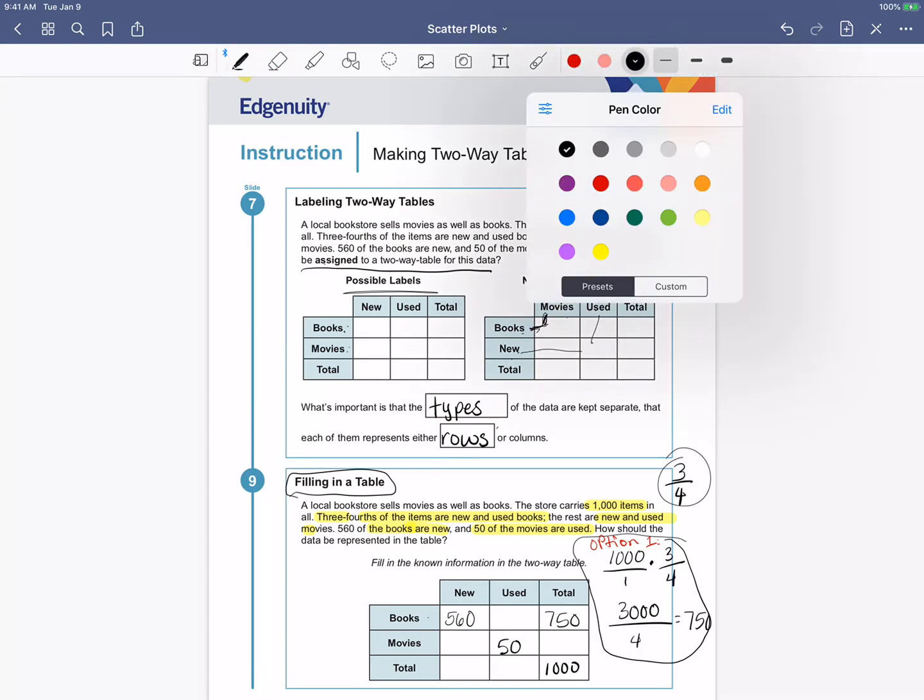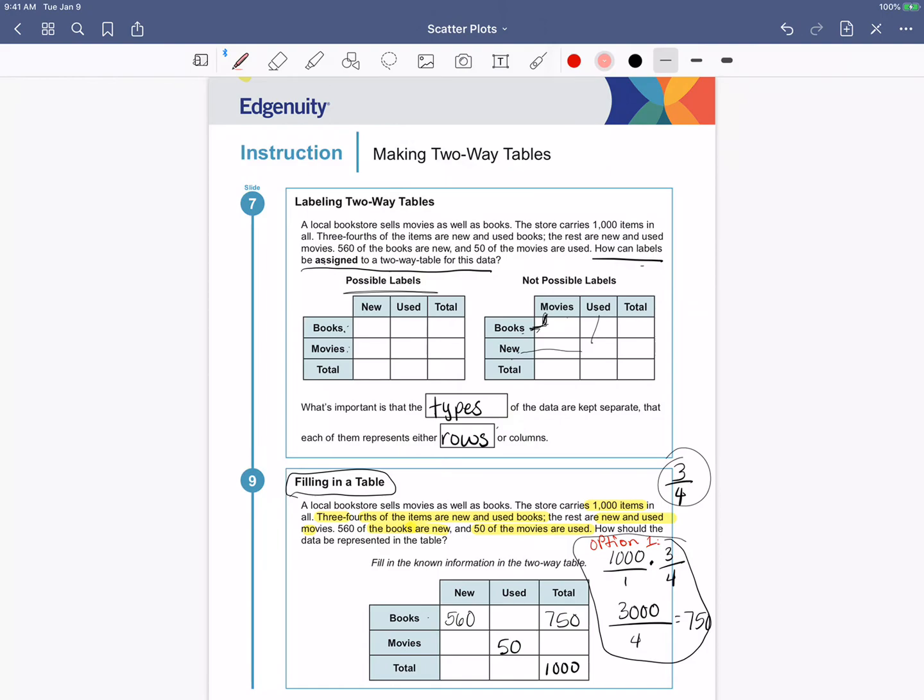So now going back, let's see. Now all my options are just going to be subtraction for right now. So I'm going to look for this one first. And I'm going to do 750 minus 560. So 0 minus 0 is still 0. Now I'm going to have to borrow here. That gives me 15. So 15 minus 6 is actually going to just be 9. And then 6 minus 5 is 1.